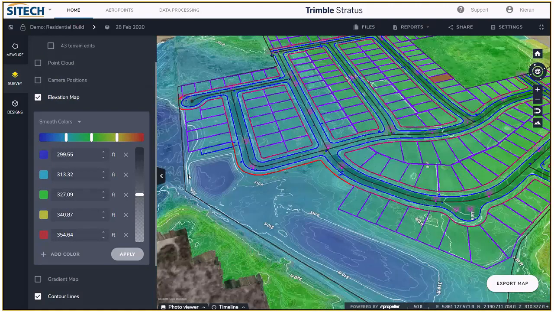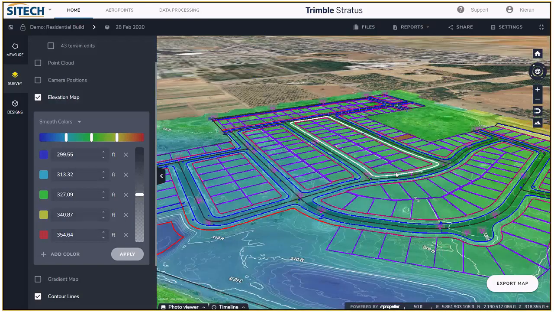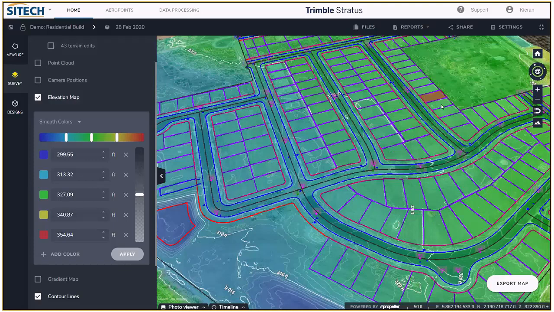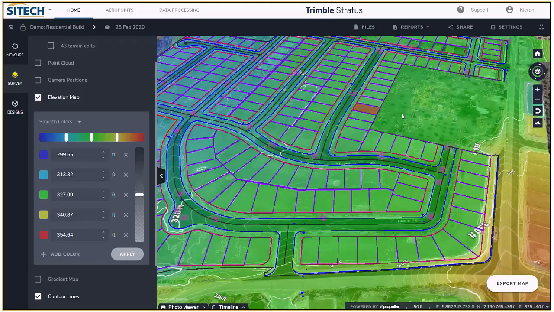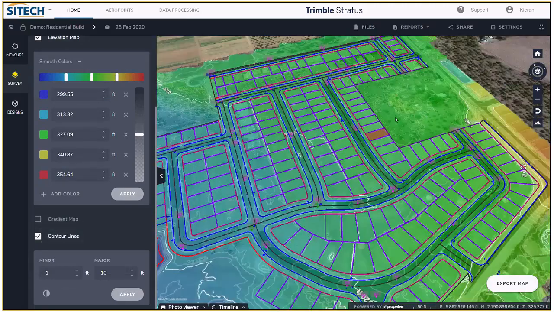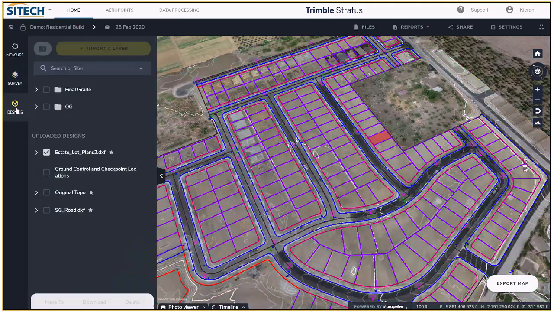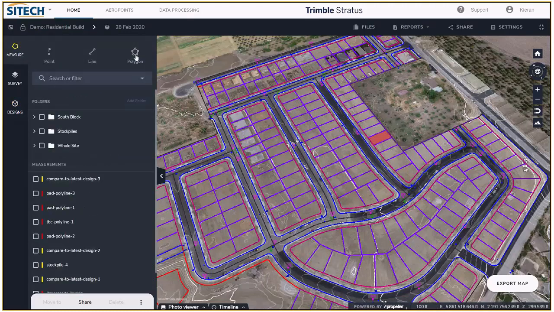So the obvious common example here is if we're talking about drainage or flood or something like that. But I'm sure you can probably think of something else you might want to apply this for. Certainly it's probably more on the gradient side, but elevation and gradient play a bit of a role in bushfire and risk analysis as well. Awesome. And same as the measurements, we can organize and filter and group our designs in much the same way. Excellent. So that covers probably the primary functionality of the portal that I wanted to talk about.